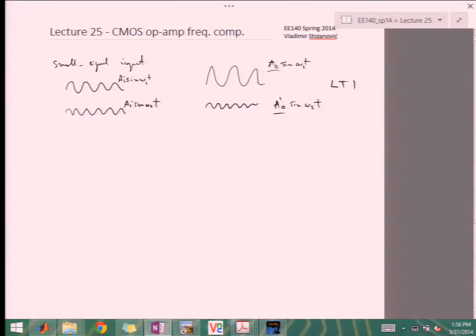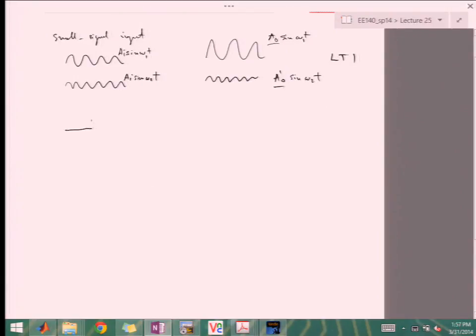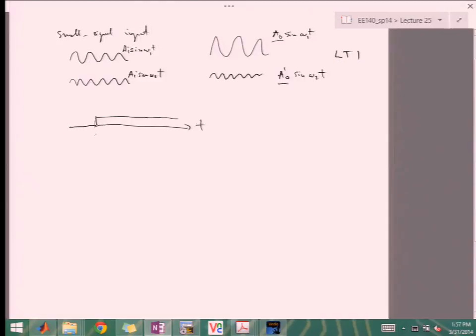So that was the Bode plot or the frequency response domain view. You could also view it as what happens in time domain if I put in a small step, right? So at some time t0, this is the input. What would you expect to see at the output? You put this little step at the input of your amplifier. What do you expect to see at the output?